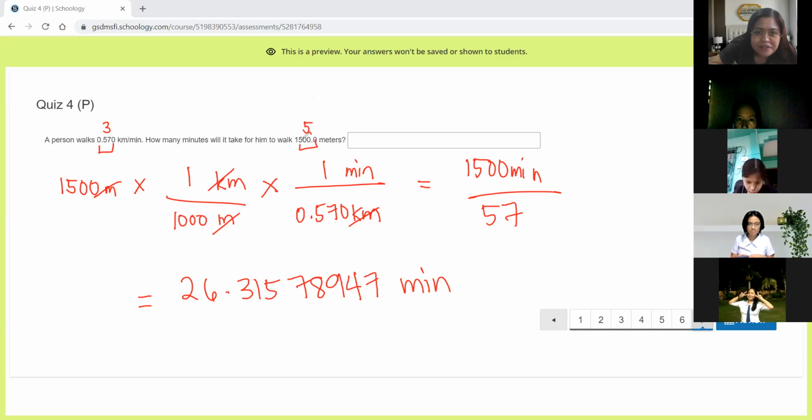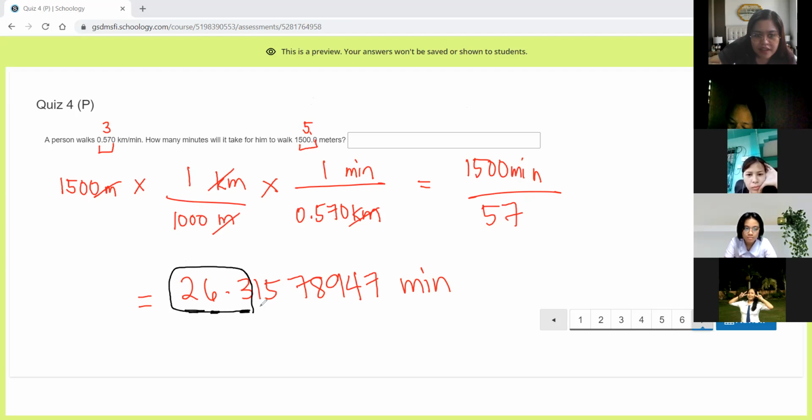Why 5? 1, 2, and then all the trailing zeros are considered significant due to the presence of the decimal point. So 3 is the smallest, which means what we need in the final answer is three significant figures. So you have 1, 2, and 3. So the answer is rounded off, class.